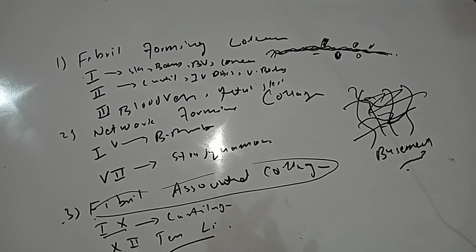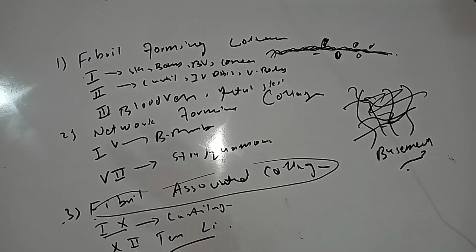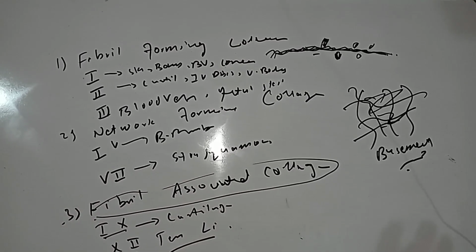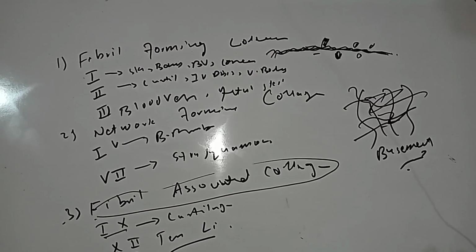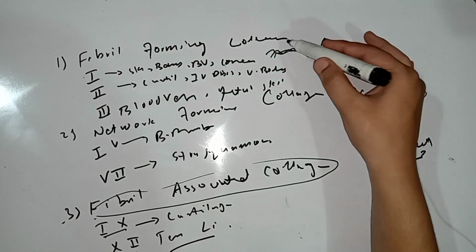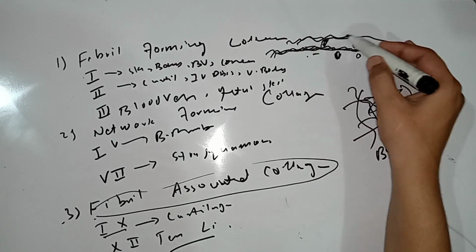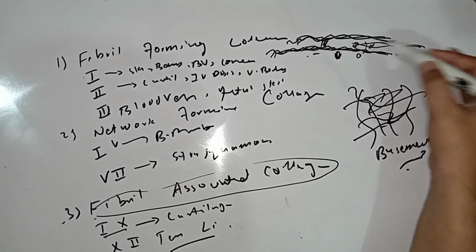So these are the different types of collagen which are found in the different tissues of the body, and they perform different roles. Fibril forming collagen forms long fibers, while network forming collagen forms a three-dimensional network or mesh-like structure, and fibril associated collagen binds to the fibrils of collagen, and these link the different fibers to one another and to other extracellular matrix. For example, there is a fibril here, and next there is another fibril. Then these fibril associated collagens link these two fibrils together and increase the tensile strength of the different fibers.